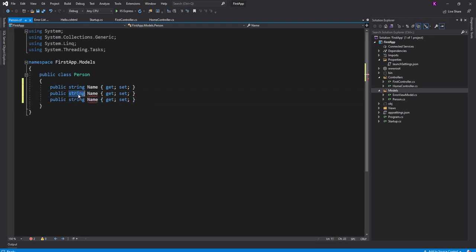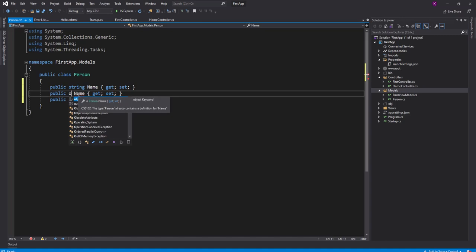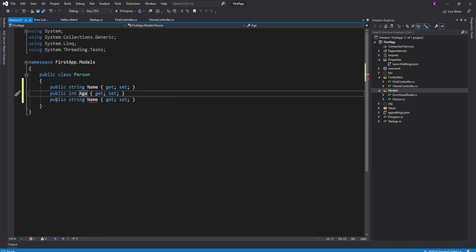And this will be an int. Integer age, and then string location. So name, age, and location of a person. All right. Now let's go to the first controller.